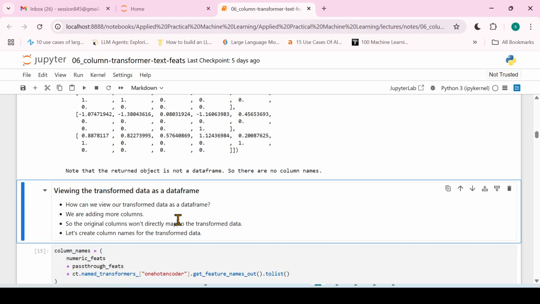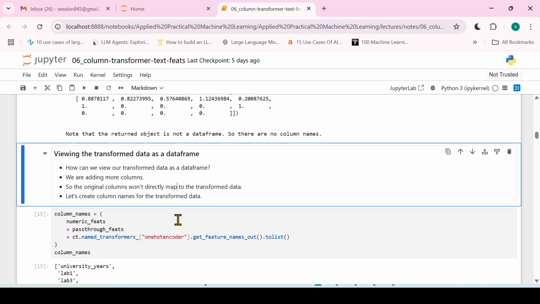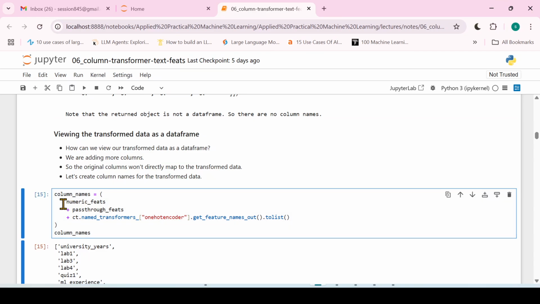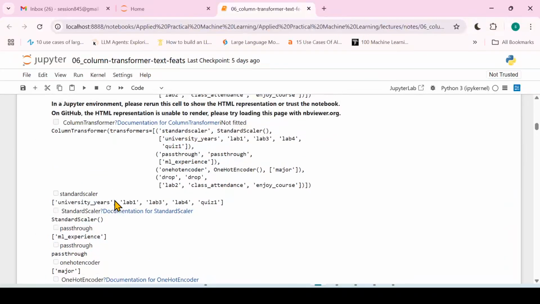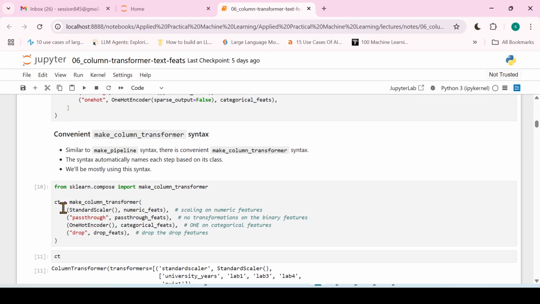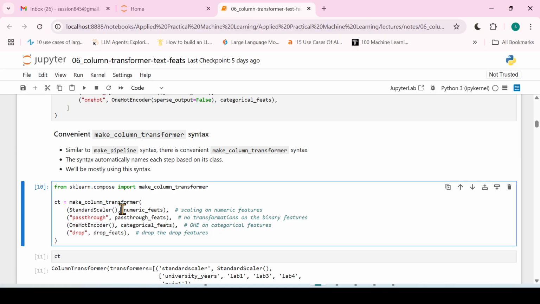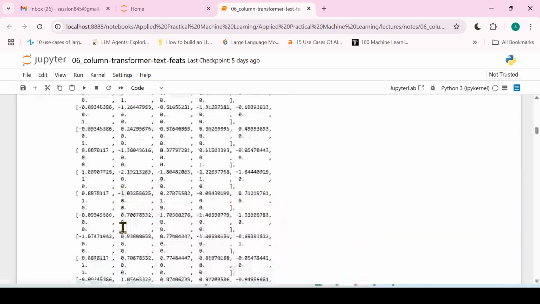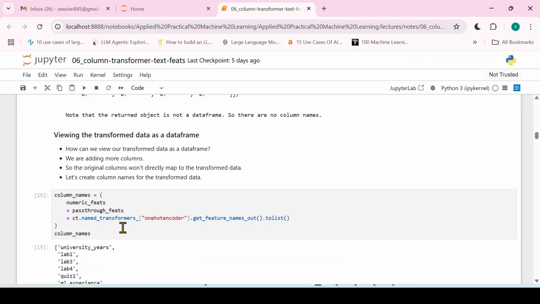So here we need to create a column name for those features. So how do we do that? Here we are adding the numerical features. Again, we have to give the same order as we have given in the transformation. First we need to pass the numerical, then the pass through, and after that the categorical feature. In this sequence only our data will transform.